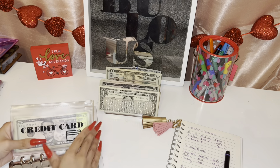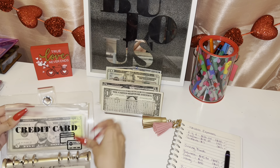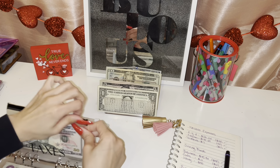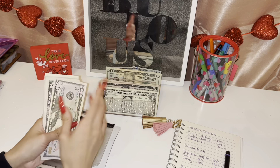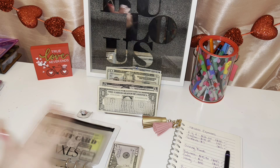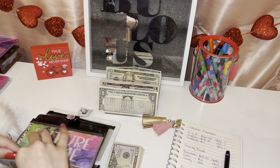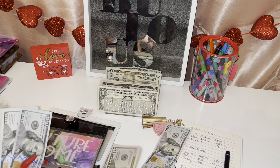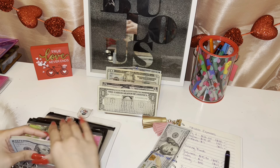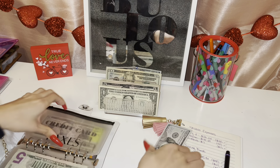I didn't make this envelope myself — how cute is it? I love it. I lied, I have change in here. This should be $100: 50, 55, 60, 65, 70, 75, 80, 85, 90, 95, 100 — yes! So we're gonna go back to vacay and break the $100. Add this baby in. We'll be right back — add the $100 into taxes.